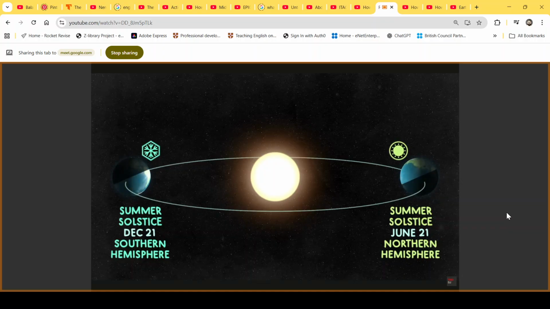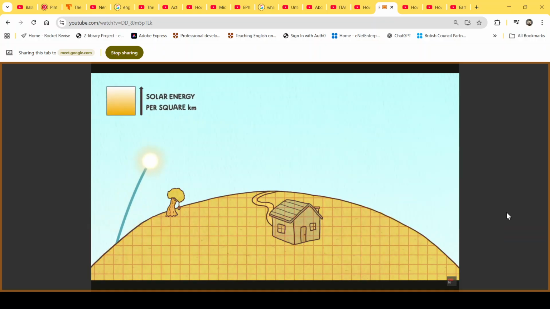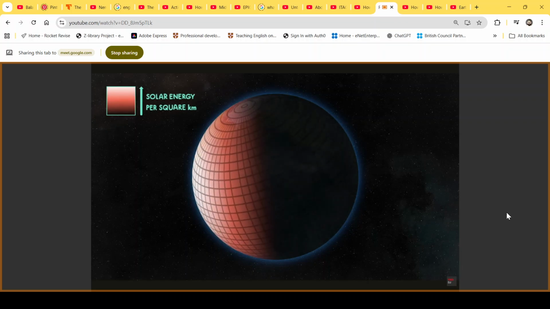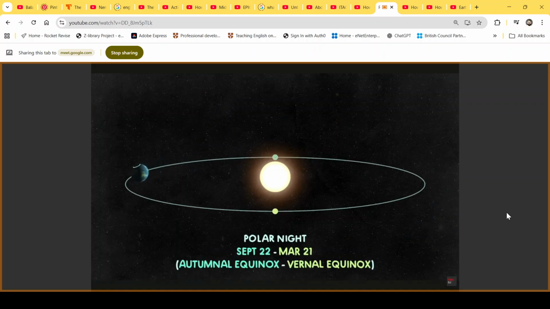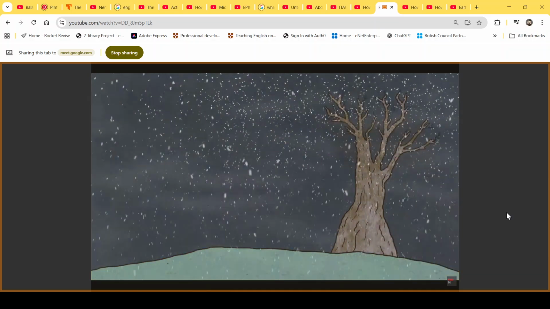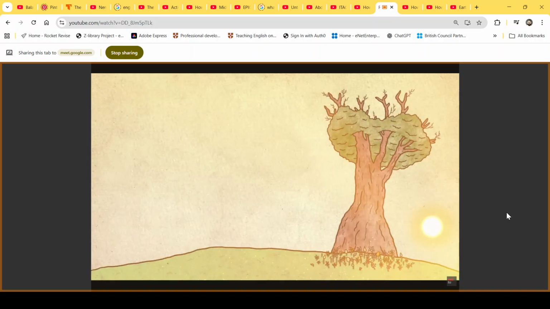Remember those increased summertime daylight hours? And solar energy per square kilometer increases as the sun gets higher in the sky. So, when the sun's at an angle, the amount of energy delivered to each square of the sunlit area is less. Therefore, even though the North Pole is getting 24 hours of daylight to warm up, the sunlight it receives is very spread out and delivers less energy than a place further south, where the sun is higher in the sky because it's more tilted toward the sun. Besides, the North Pole has a lot to make up for. It was cooling down without any sunlight at all for 6 months straight. So, as the seasons change, wherever you are, you can now appreciate not just the beauty of each new season, but the astronomical complexity that brings them to you.